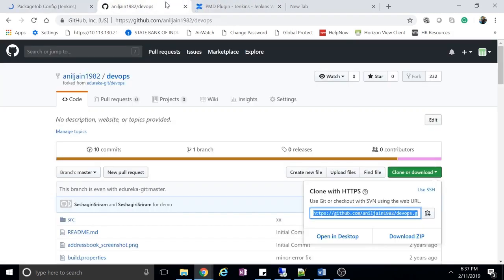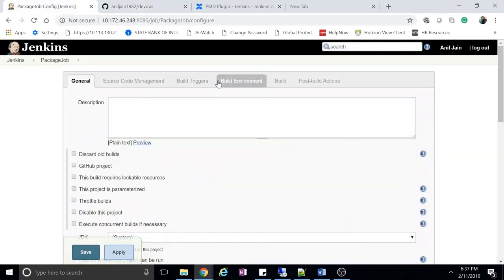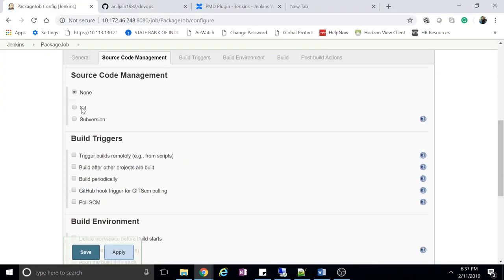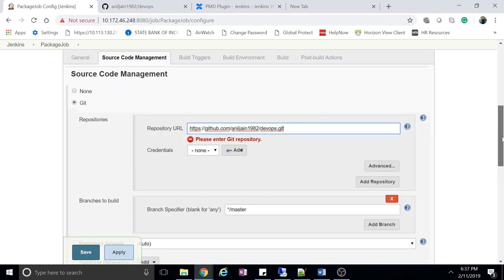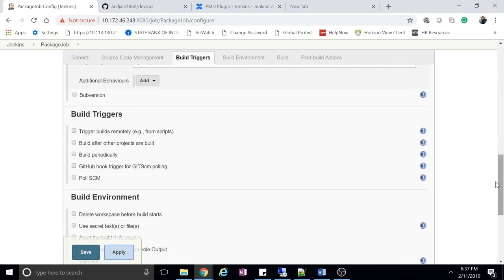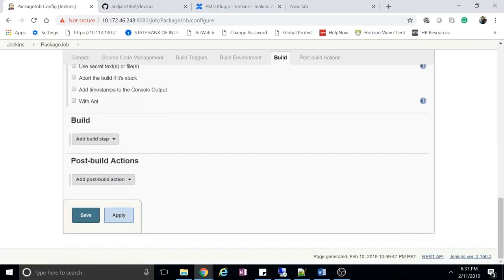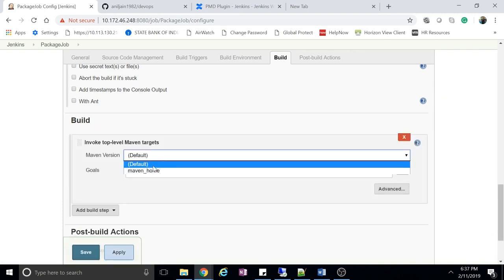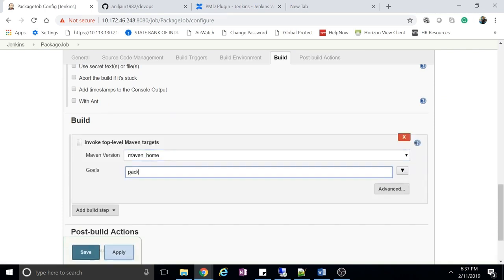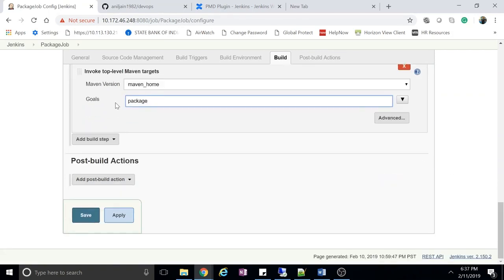We need the Jenkins Git code. Just copy this again. I'm copying this and going to SCM. What we want to do is specify Git as the SCM, then build. As we go to build, what we want to do is Maven package. That is the goal for packaging. It will generate the war file. And after that we don't want to do any action. So this thing is done.